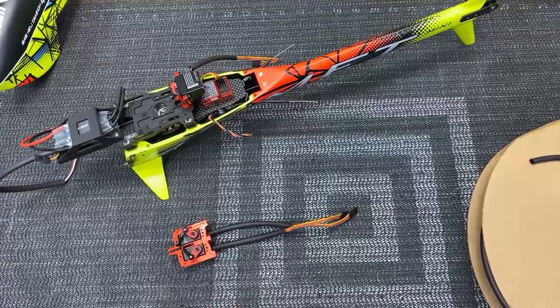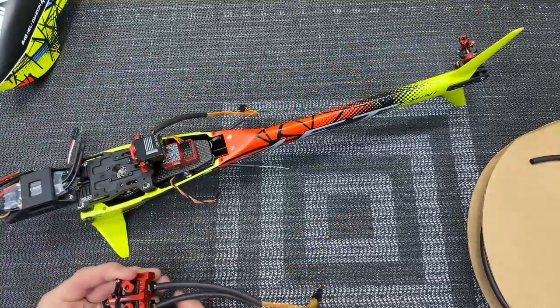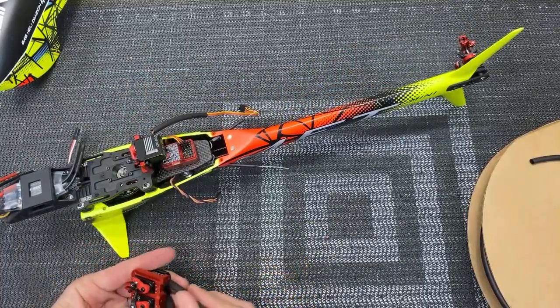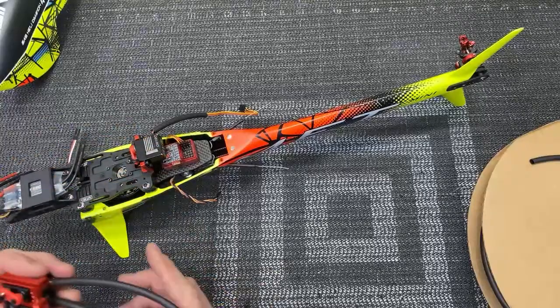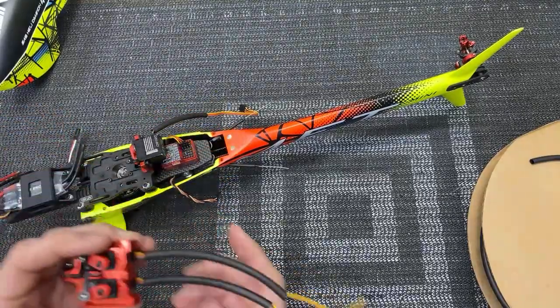Thank you, Ellie said. It's a customer built helicopter. The guy's awesome. He came to me and said, hey, can you make this happen? And I said, of course. I can make anything happen. I can build anything that you want. All right, we need to heat shrink this down because we need to put these servos in. So let's get the heat gun.